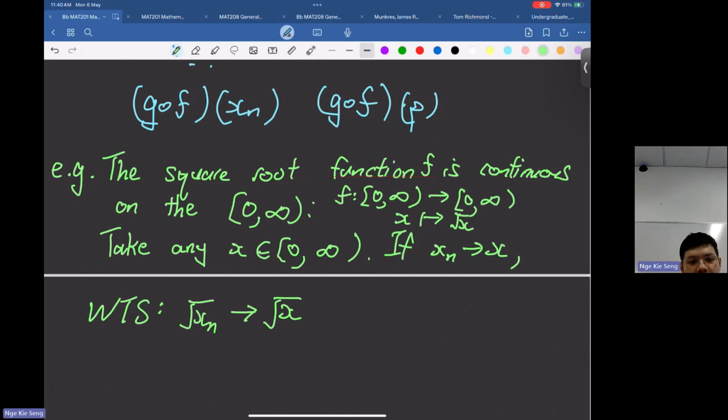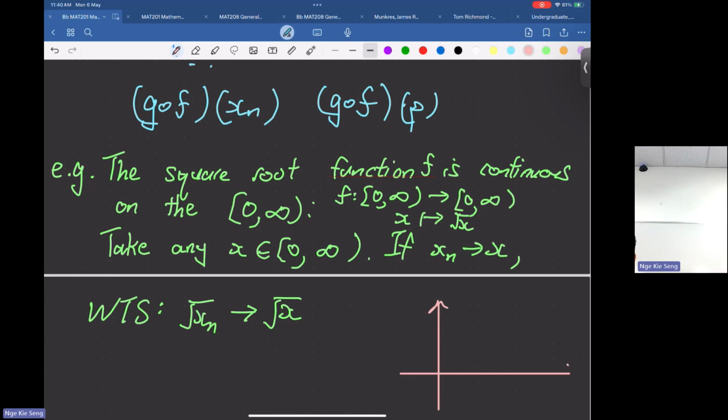Right, so what to do here? Any idea? You can get some help from your previous knowledge. What do I mean by that? Try and plot this graph out if you can. Whenever you can, try and plot the graph out, because plotting a graph does not need technique. You just get the domain and then get the image, and then you plot it out. So something like this.